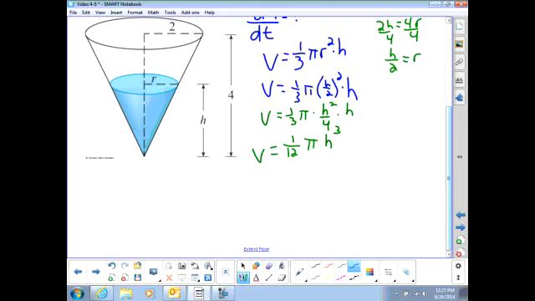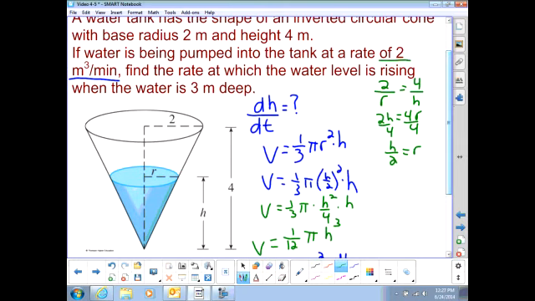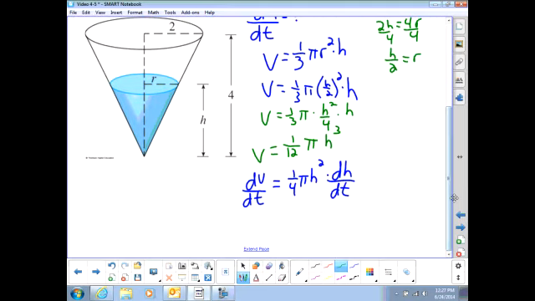We'll go ahead and take our derivative. Derivative of V will be dV/dt. It's up to you if you want to put the 1 out front. 3 times 1/12 pi will give us 1/4 pi. Will now be h squared, and we've got to do times dh/dt. So because we were looking for dh/dt in the problem, we should be able to sub in for everything except for that. dV/dt needs to be a rate involving the volume. Well, if we go back up to the top, they said we're changing at 2 meters cubed per minute. So that's our dV/dt. We've got 1/4 pi.